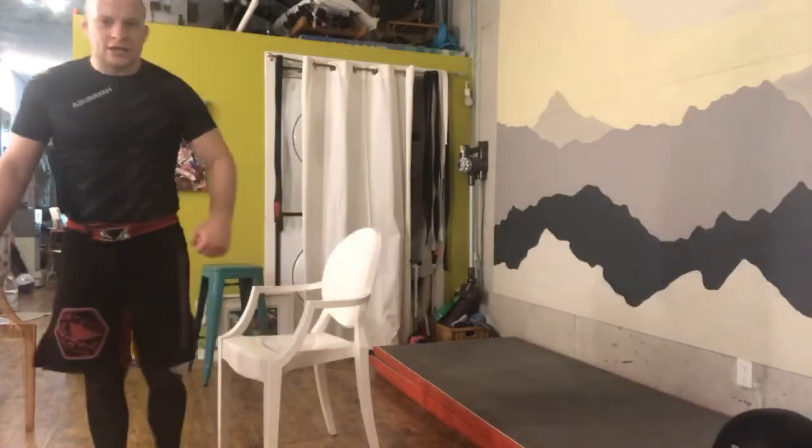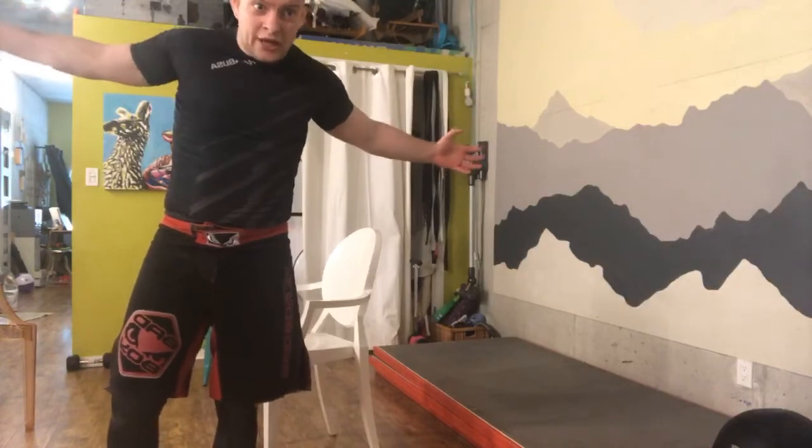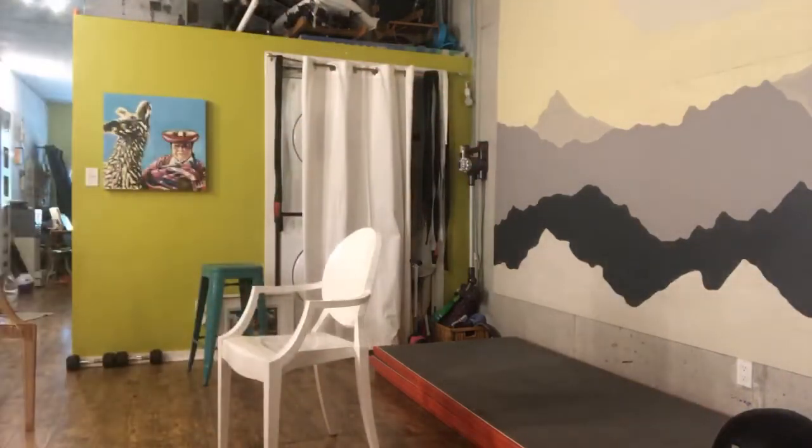We add stretching to be able to use strength even if your body is at the full extent of the stretch, because in jiu-jitsu this happens a lot. You are in this position, and you need to use this strength even if your hands are far apart, okay? So let's go. Without further ado, let's go.